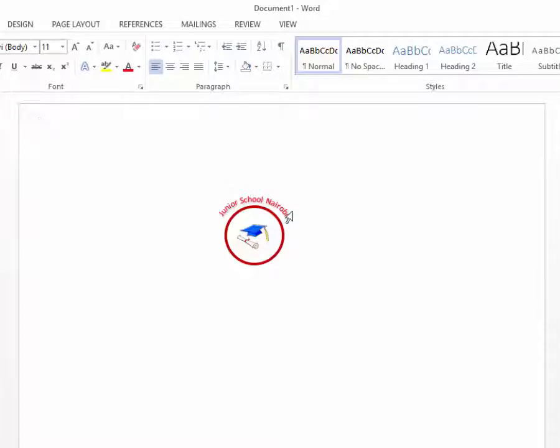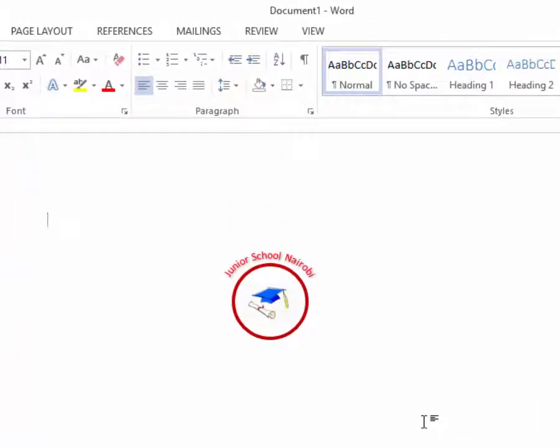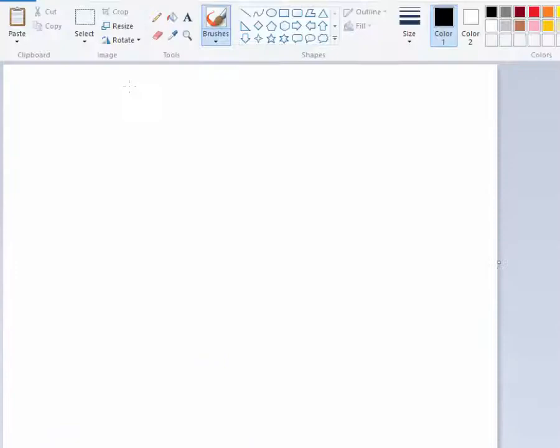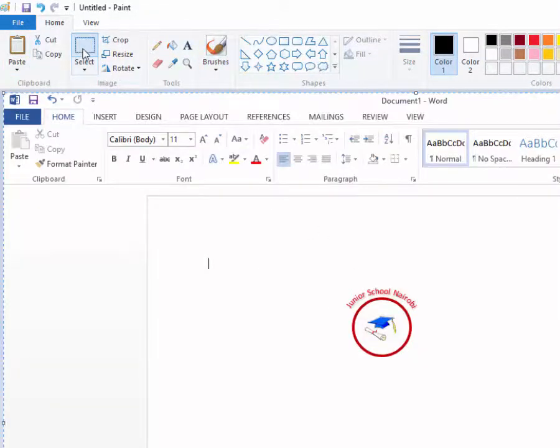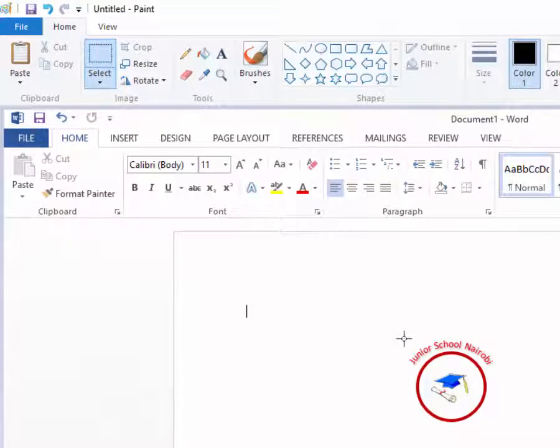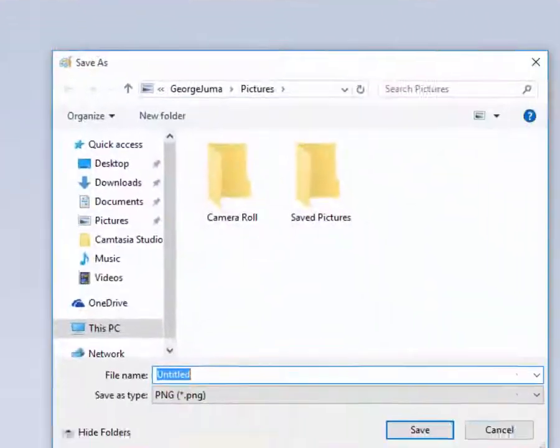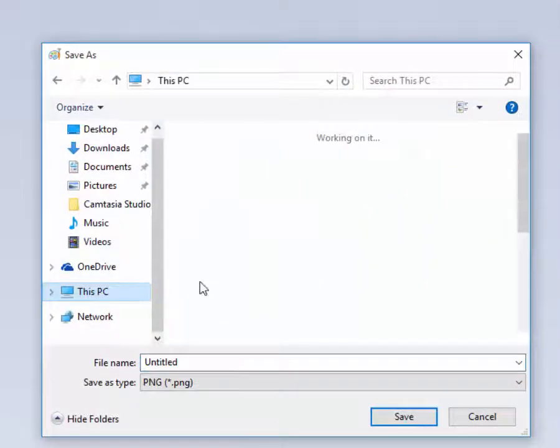Now I want to change the whole of this into an image. To do that, I will just go to the keyboard. There is a button written print screen. I will press it to take the screenshot of my monitor. I will go ahead and start MS Paint and paste the art. Then I will select this image like this, only the area covered by the logo. Then I will choose crop. So I will go ahead and save this in my folder somewhere.